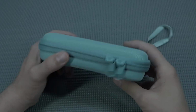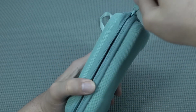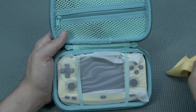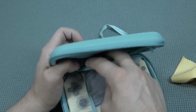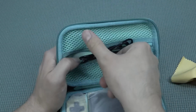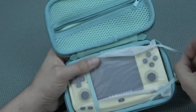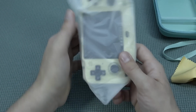The handheld had been staying somewhere with a lot of dust on it in my storage. Ooh, it even comes with a wipe. Nice. What you're going to get is a very weird colored case in combination with a very nice cable. I think this is micro USB or something. Oh, Type-C. Cool. So what we're going to get here is the product itself, and I must say that I'm kind of a big fan of it.